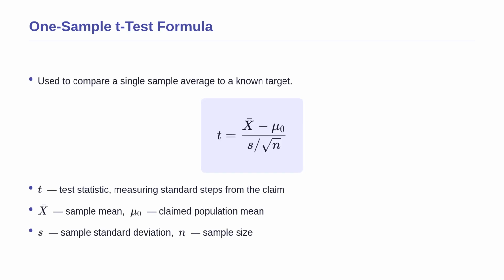This brings us to our first major tool, the one-sample t-test formula. Conceptually, this formula measures how many adjusted standard steps our sample averages away from the claimed average. The top part finds the raw difference between our sample mean, x bar, and the claimed population mean, mu0. The bottom part is the standard error, calculated using the sample standard deviation, S, and the sample size, n. As the sample size increases, the standard error shrinks, making our test more precise, and our t-value larger if a real difference exists.